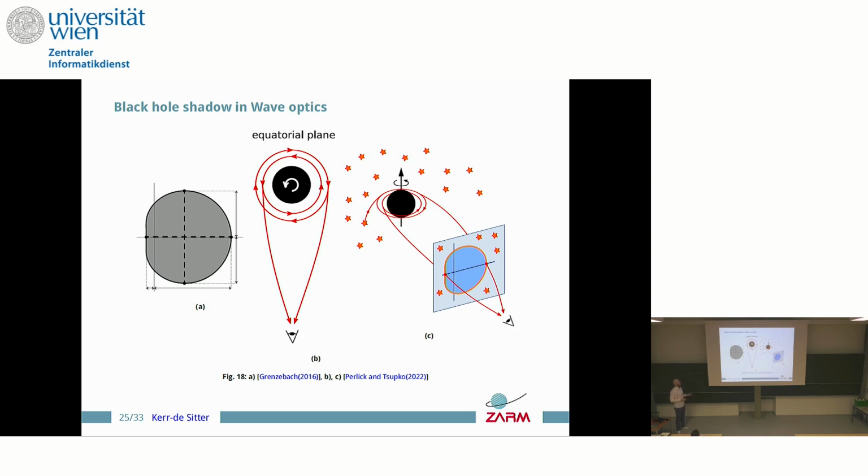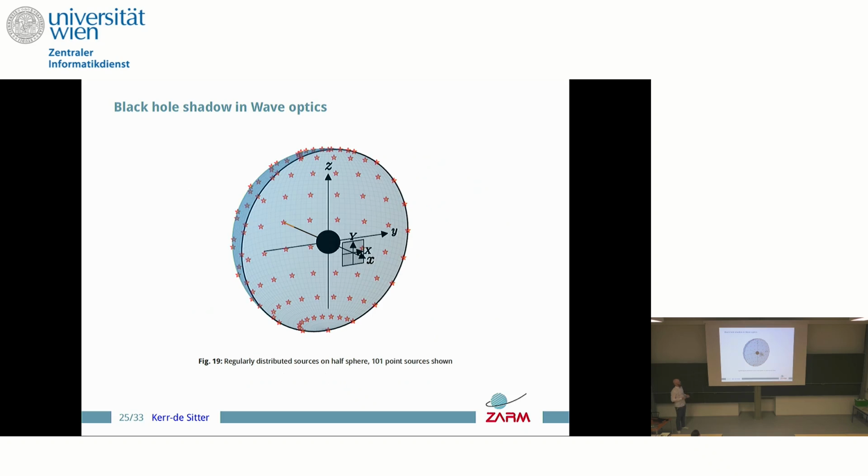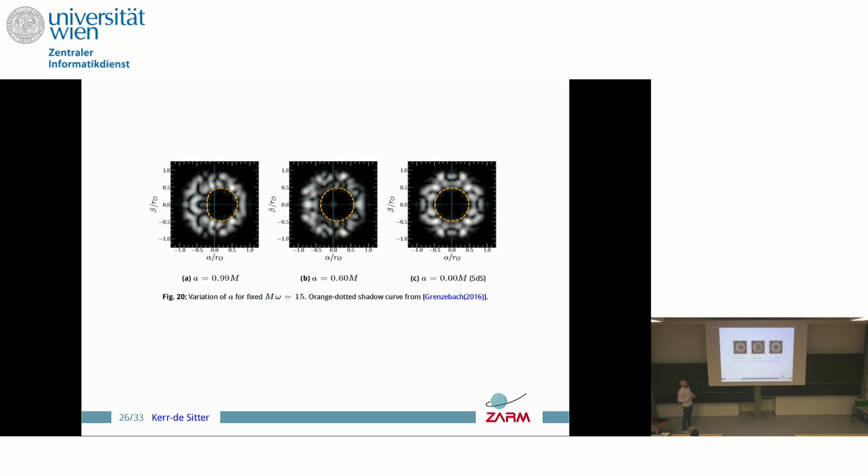We have to go up to multiple point sources. And we do it by this, that we take a point source on a half sphere antipodally aligned to our observer now, which we can do because our solutions are linear solutions, and the sum of these solutions is again a solution to our Teukolsky master equation. And if you do it like this, then you get these results also for different spin parameters. For a Schwarzschild-de Sitter case, you have a circular hole, and as you ramp up the Kerr parameter, it gets more dented in this case.